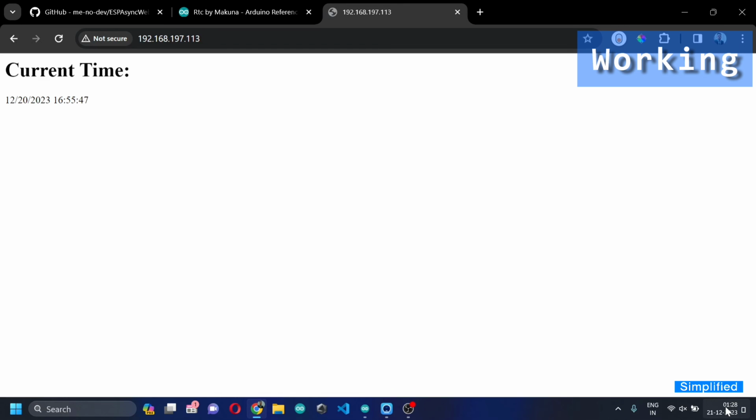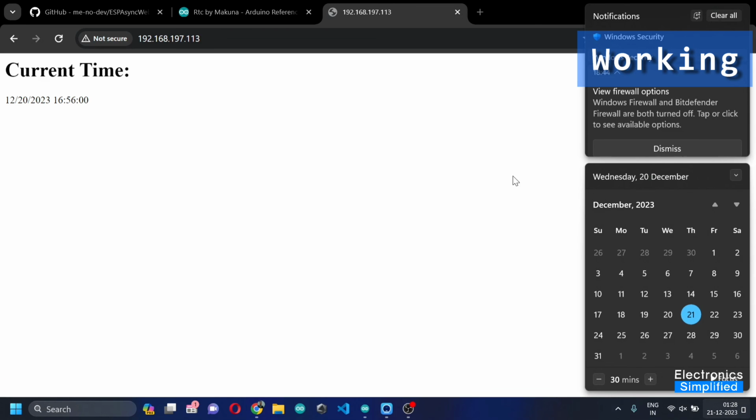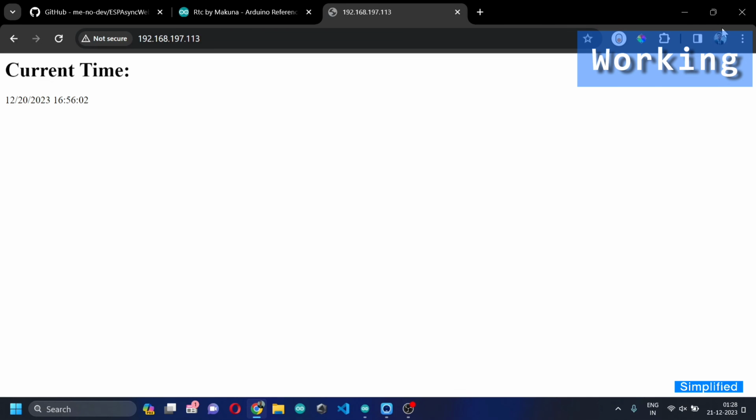Now you can see the system time is different from what my ESP32 is giving me out. But after a fresh re-upload, the current timing would change based on the system timing from where it is being uploaded. Okay, this is all about real-time data.